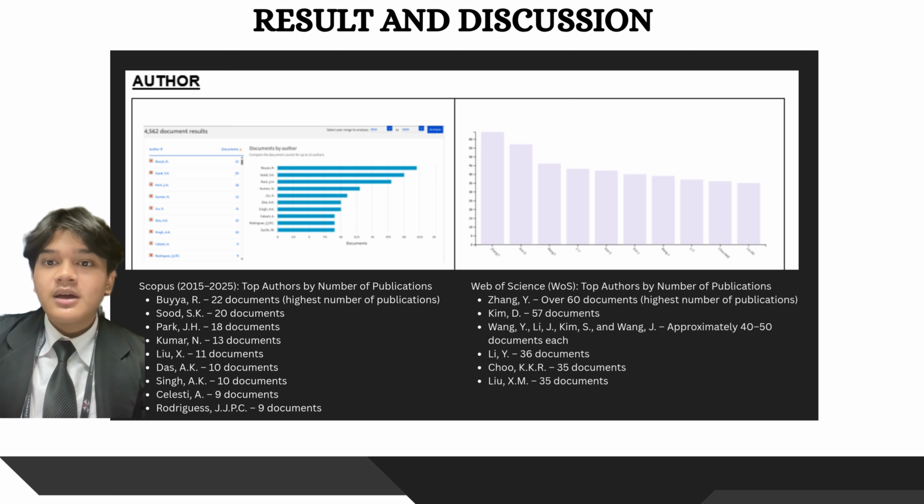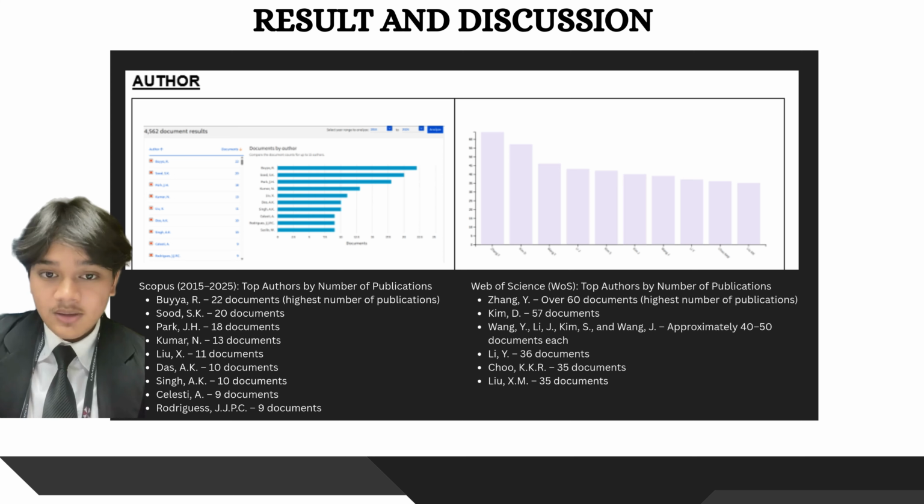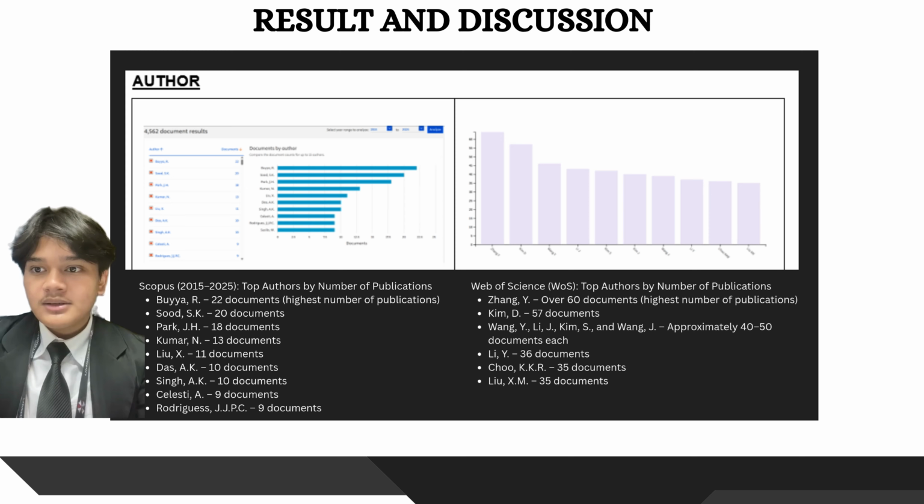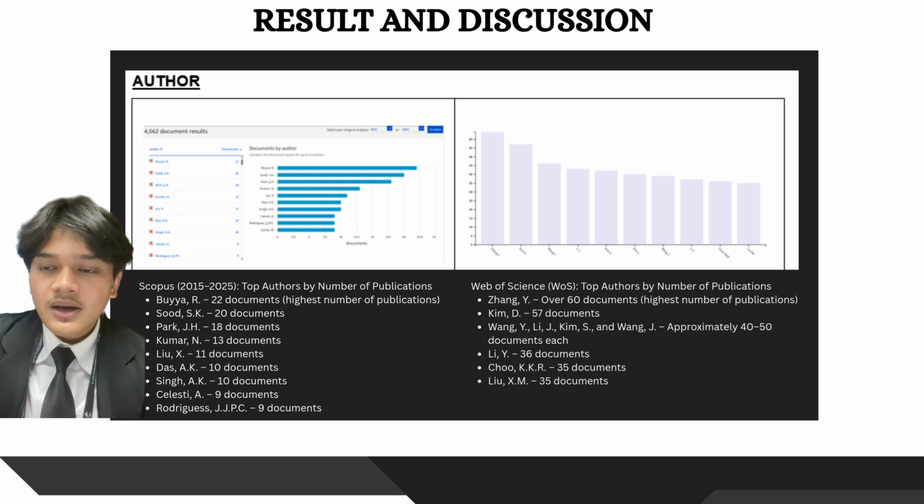The second one, we have Sud SK, which is 20 documents in Scopus, and Kim D, which is 57 documents in Web of Science.